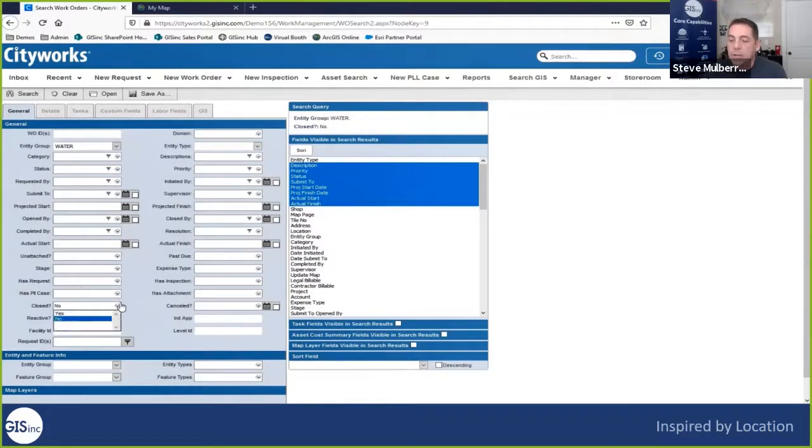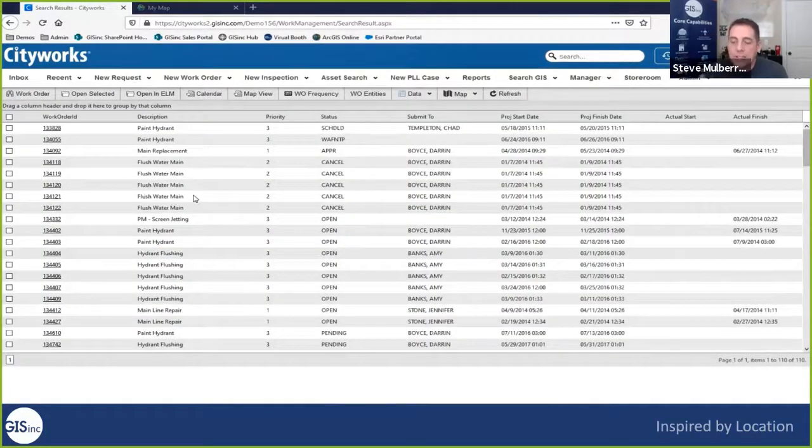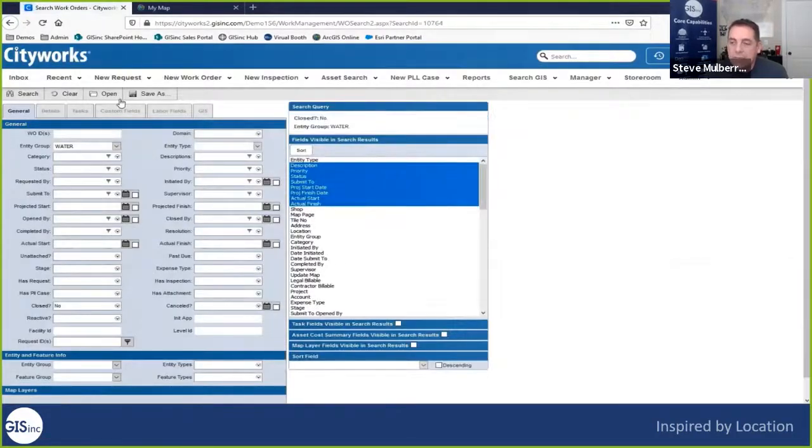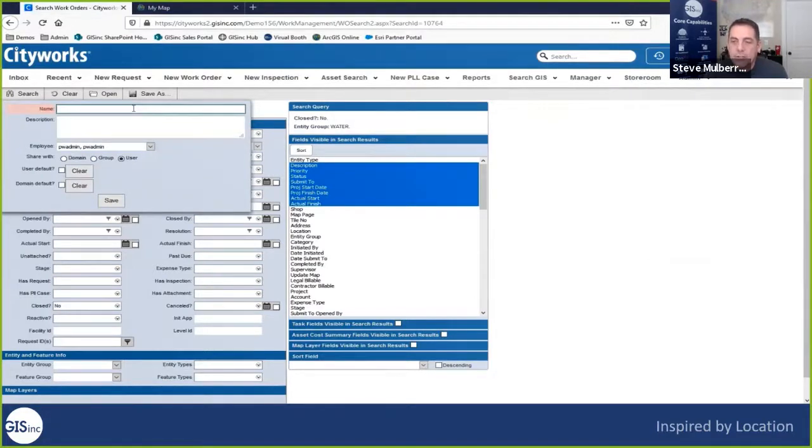So we'll set those two parameters and then I'll run it just to make sure that it's giving me back information. So I'll hit the search button there. It should come back with about 110 records. So we can see that, yes, this search is working. These are all my open work orders right now inside the water department within this organization. So once I validate that, I save that. Now here, talking about security and making sure the information is secure going from one place to the next, this is where I can define what employees have access. If I'm going to share this with a domain, a group, or an individual user, this is where I can provide that first level of security.